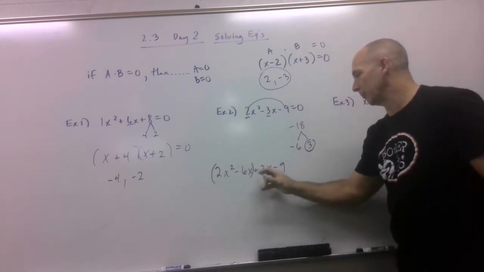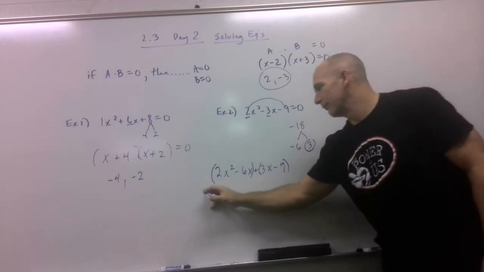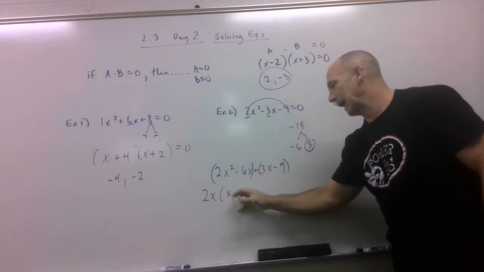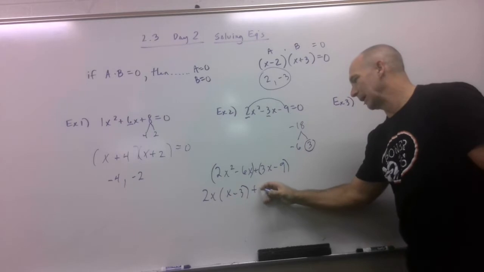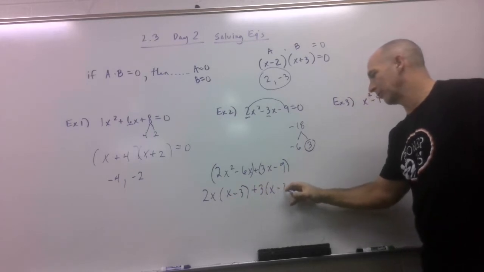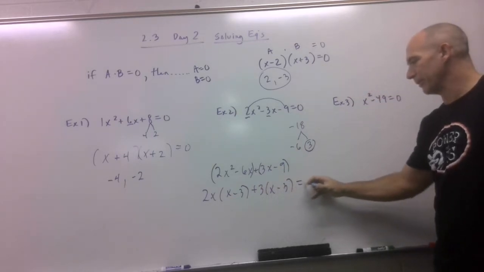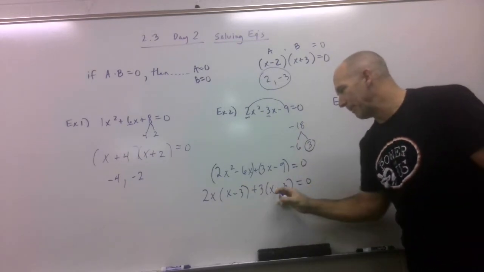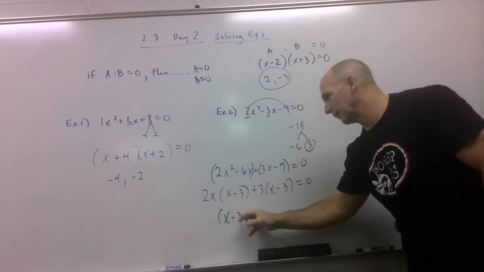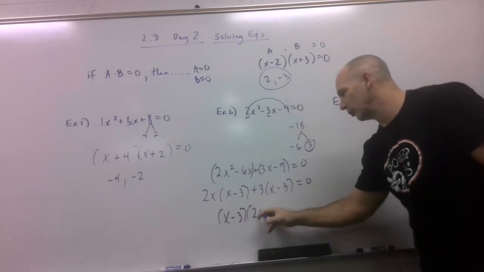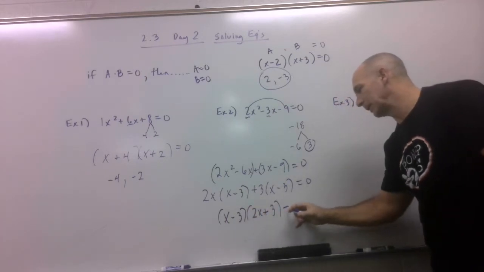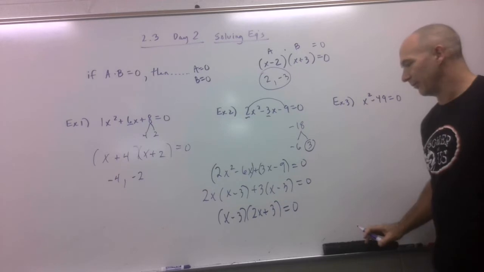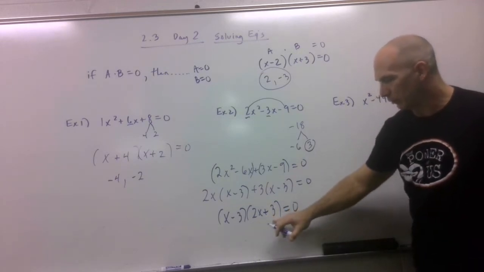So I'm going to insert my parentheses, factor out as much as I can. I get x minus 3. Take a 3 out, x minus 3. Now remember, this equals 0. I just kind of forgot it for a little while. Here's my match. So I get x minus 3 times 2x plus 3 equals 0. Now this is the first time we've had something like this. We'll talk about it in a minute.